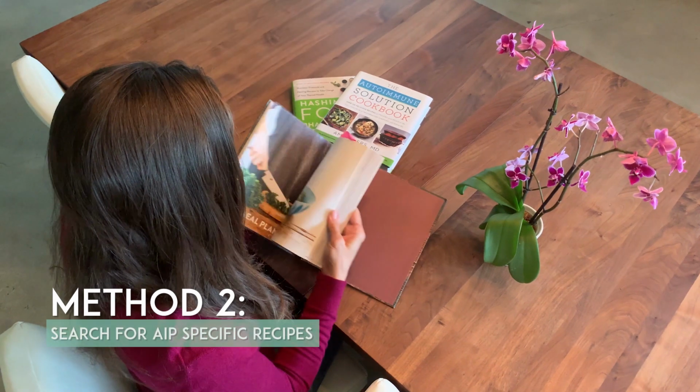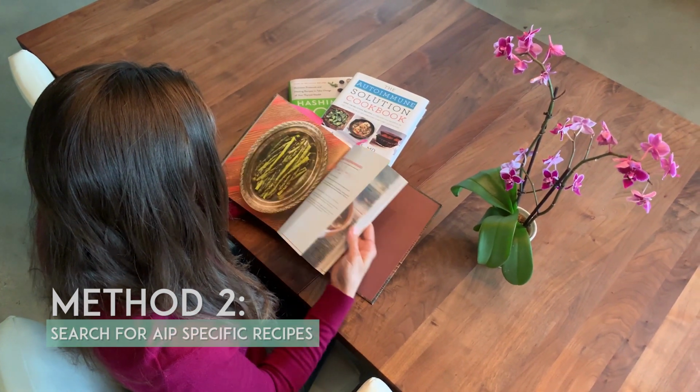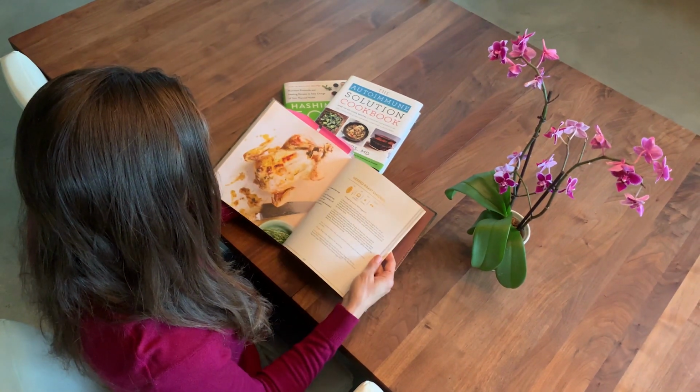The second method is to find AIP diet specific recipes. This is key. I find that sticking to recipes that are already approved versus trying to force a non-compliant recipe into your meal plan is so much easier.